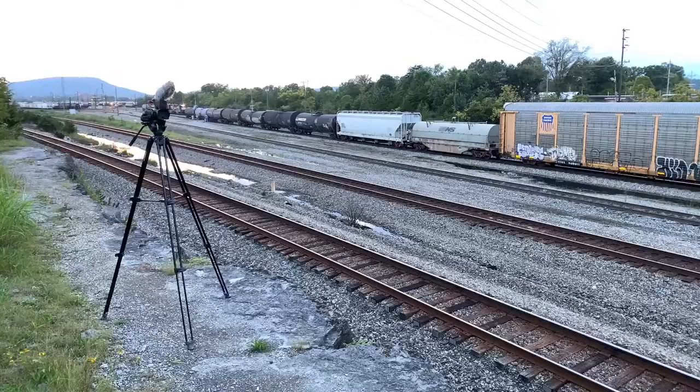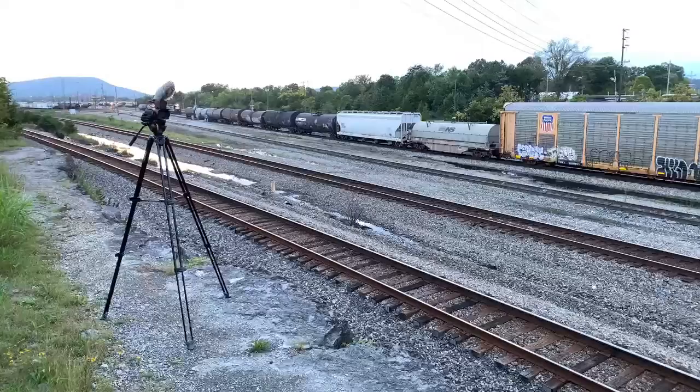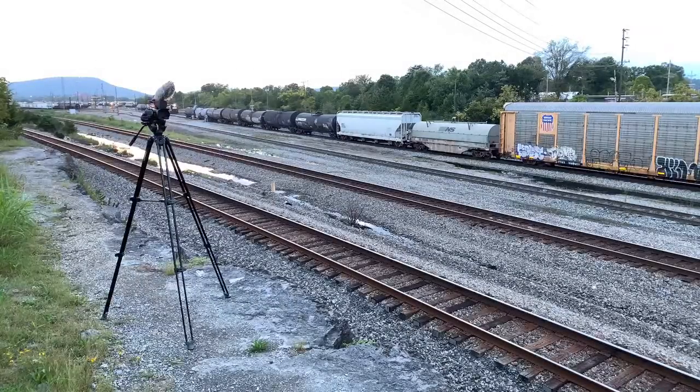What is my favorite NS Heritage unit? Probably the New York Central. I think the lightning stripe scheme looks good on any car body that it's ever been put on. And I grew up in South Central Michigan, so I'm a little partial to it. My second favorite probably has to go to maybe the Central of Georgia. I really like the Erie Heritage unit. I've never shot that one. That's the only one I think I've never shot.